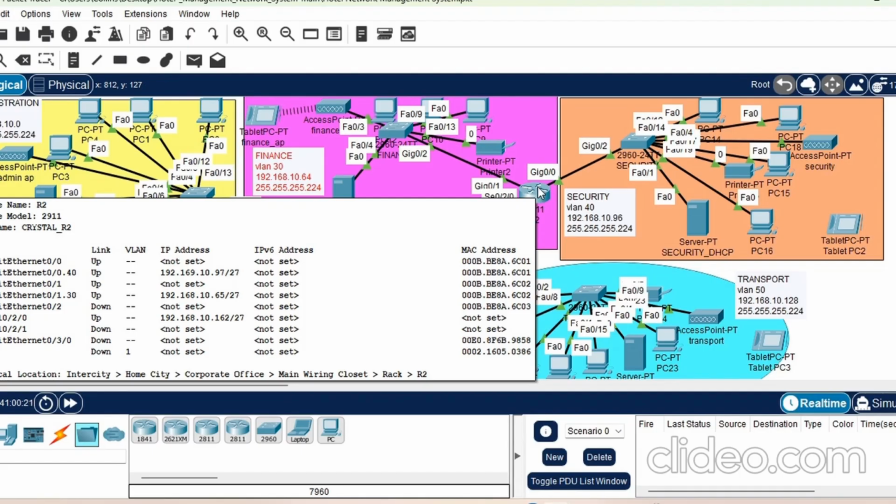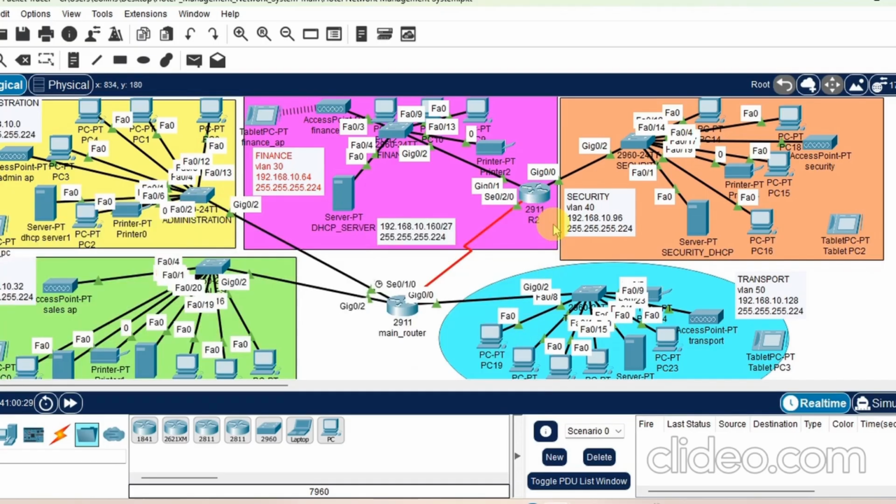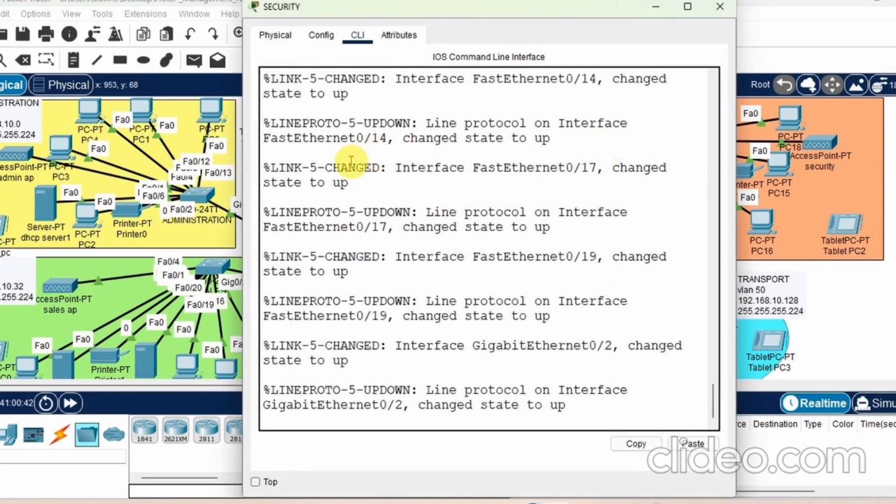You can now see that gig 0/0.40 is having .97, then that one is having .65, then 0/2/0 it's having .162. This is this link. So I have finished configuring the inter-VLAN routing on the router.